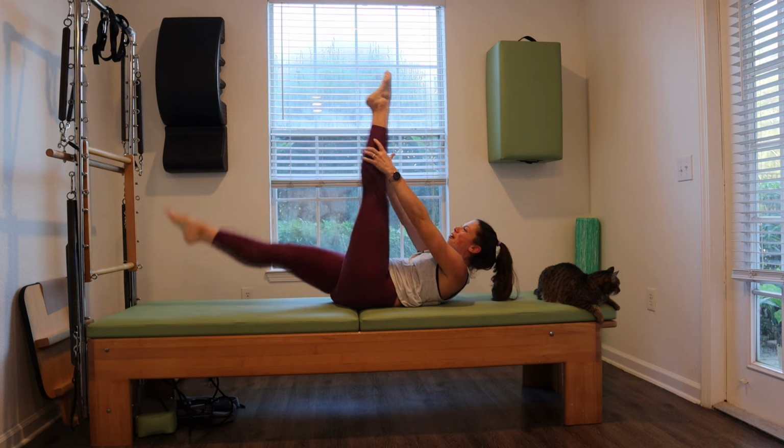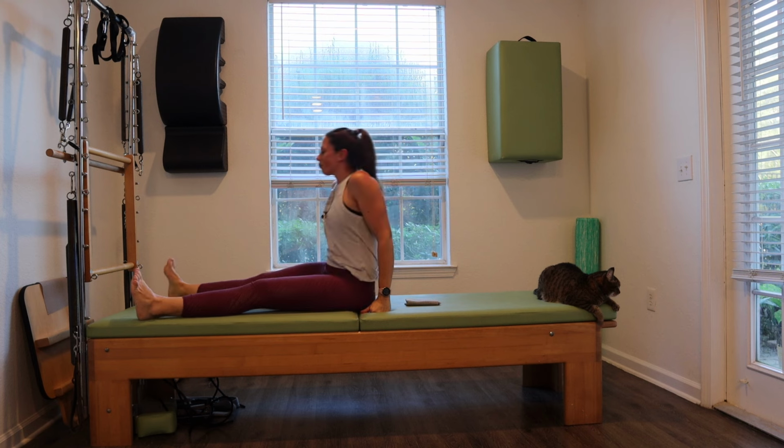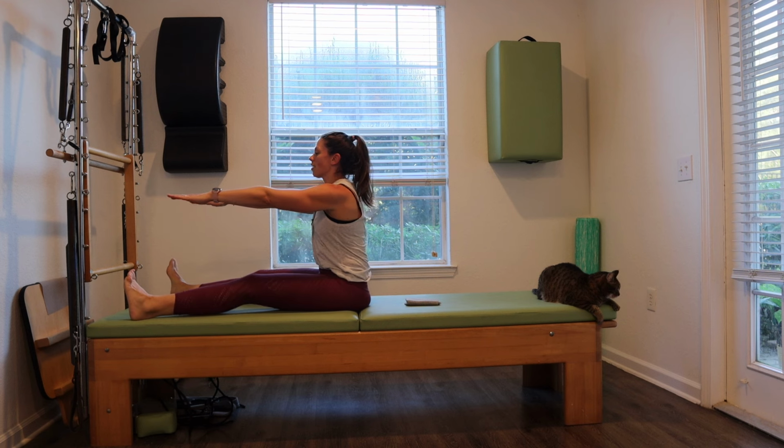For 3, 2, 1. Zip the legs up, pull your knees into your chest, push your shins into your hands, and then rock and roll yourself up, all the way up. Legs go out straight in front of you. They're the width of the mat. Feet are flexed, heels are pushing down. Reach the arms forward like Frankenstein arms.